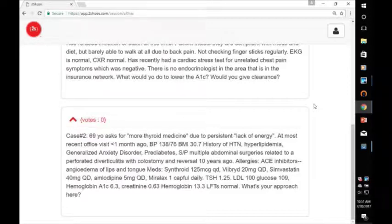And there was a comment from a PCP who works at a federally qualified health center. So money is always an issue. Before I send this person for any of the tests that you all discussed, I do a PHQ-9 on her. There's a 30 to 50% chance that it'll be positive, and treating her depression would get rid of her symptoms. The other is people with a persistent lack of energy: I ask, does sleep make it feel better? Because that's a great screen for whether or not they have a sleep disturbance. And those are cheap. Yeah, absolutely. Just like listening for an S4 is free. You already paid for it by walking into the exam room.